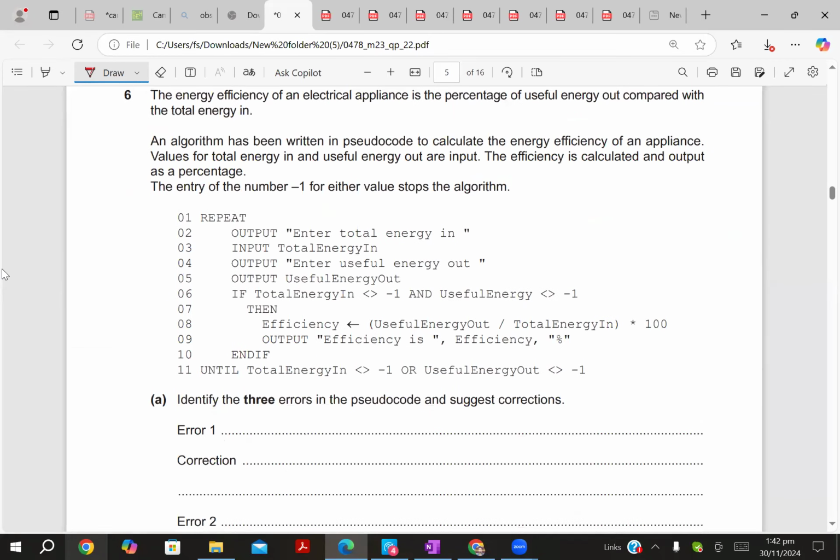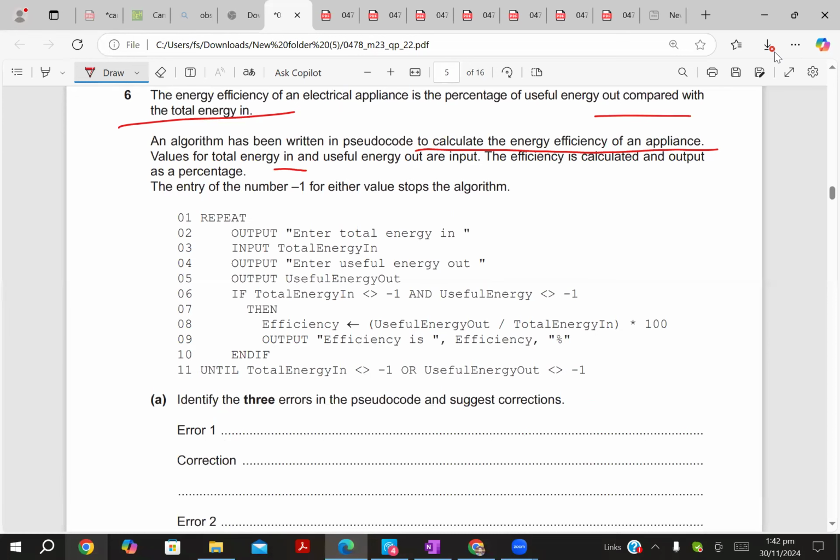Okay. Then comes the error finding question. The energy efficiency of an electrical appliance is the percentage of useful energy out compared with the total energy in. That is the formula for calculating the efficiency. An algorithm has been written in pseudocode to calculate the energy efficiency of an appliance.